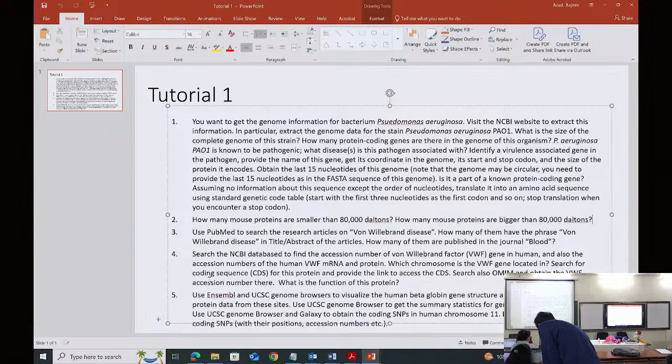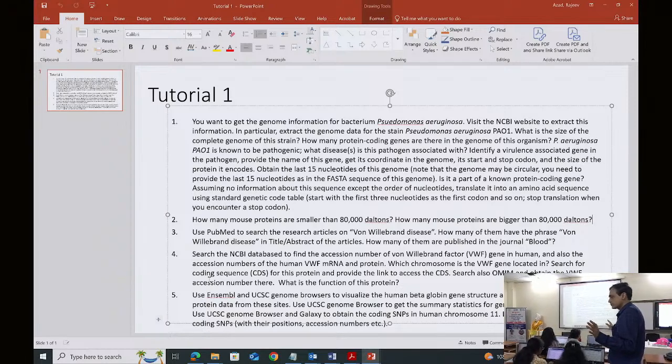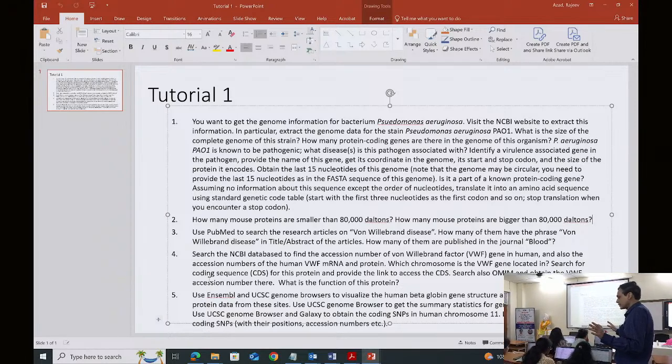You have to write organism, because there could be sequences from some other organism, but somehow associated with mouse. So make sure that you choose only the proteins that are in mouse.